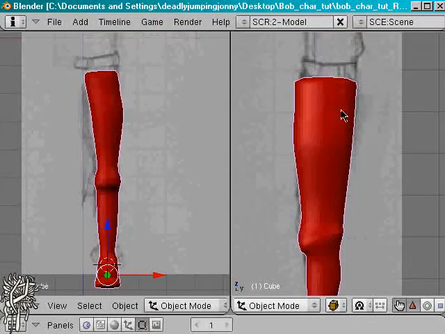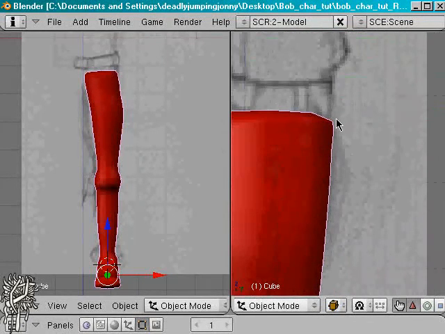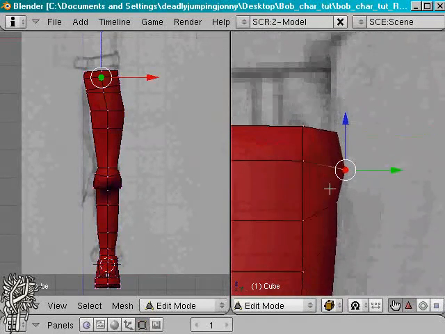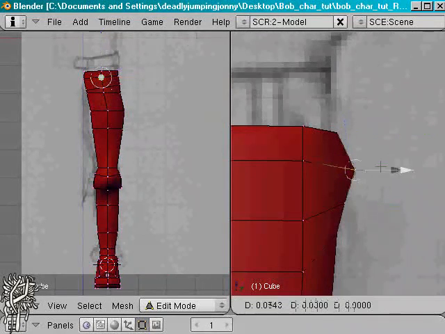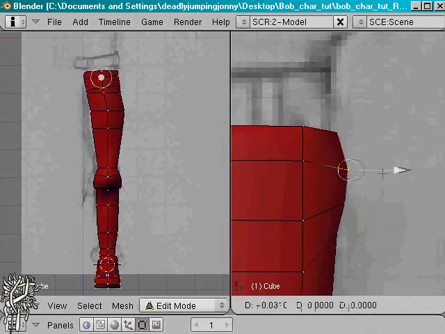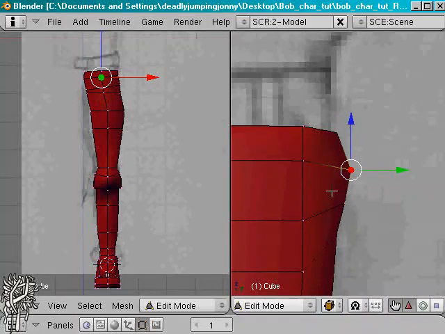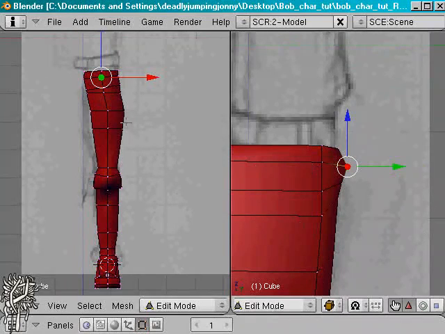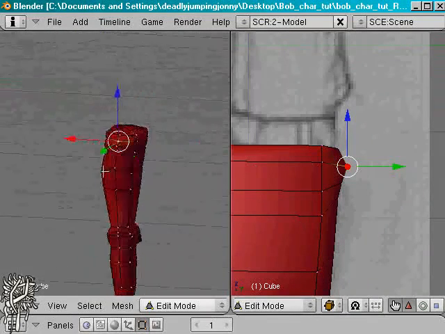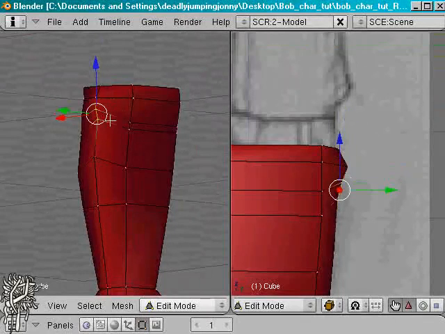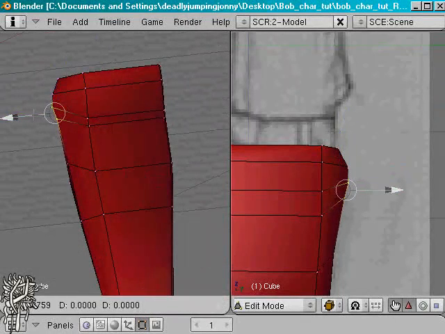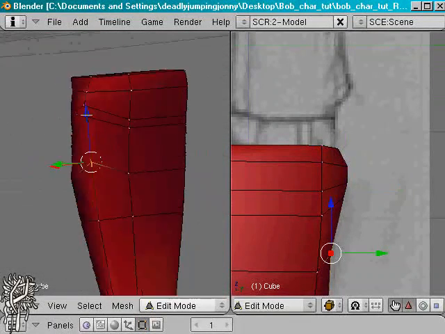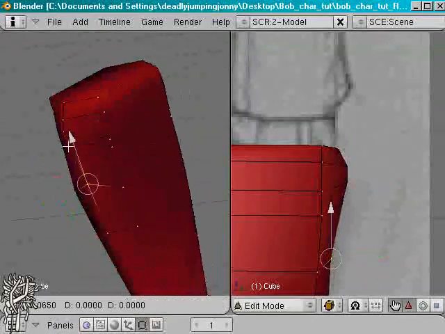Right, now the bottom is looking a bit flat there, so whoops, wrong one. Go into edit mode and we can sort that out. If you haven't already sorted it out, I assume you would have on your own, doing your own detail passes, just to create a bit of a more rounded tushy. And it's better to do it now than later because we're going to have two sets of vertices to worry about. Don't worry too much about the details. You'll have plenty of time to sort all of this out.